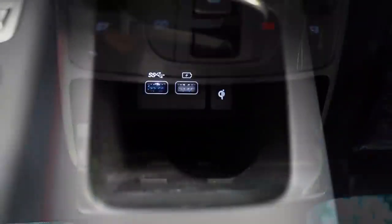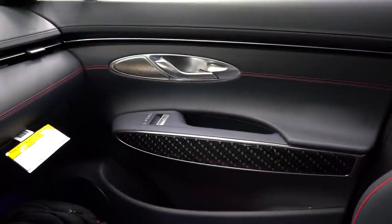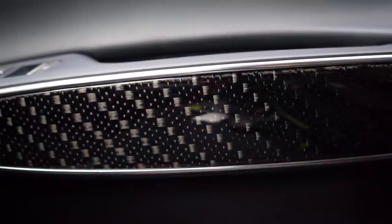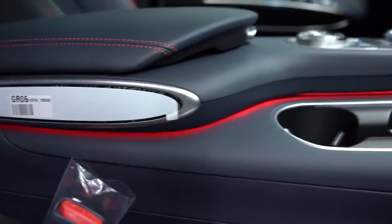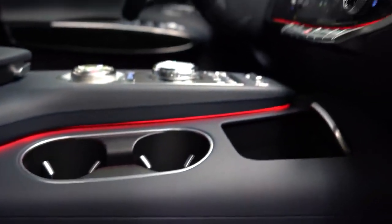For overall interior quality: a panoramic sunroof comes standard for all trim levels. A suede headliner comes with the Sport Advanced and Sport Prestige. There's also an overhead sunglass holder, a wireless phone charger standard on every configuration, carbon trim with Sport, layered edge backlit trim with Sport Advanced, and real carbon fiber trim with Sport Prestige. Ambient lighting is wonderful — found in the doors, around climate controls, and on the passenger side of the center cluster.